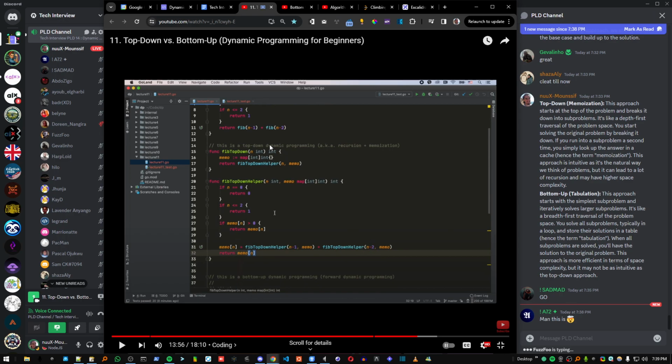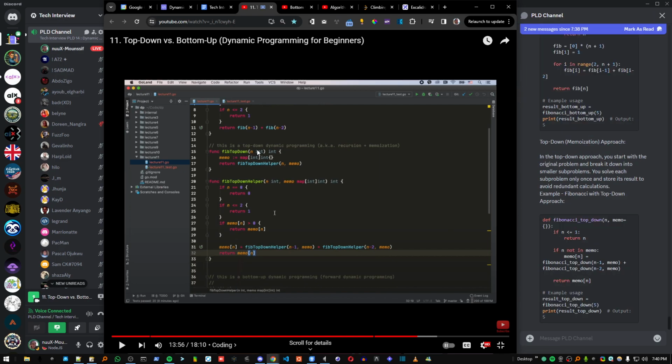It's going to do n-1, n-2, same as we did in the normal recursion, but this time we also pass the hash table, so each recursion has access to the hash table, so it can check if its value is already there or not, and then return. It's going to return the n. Oh yeah. Because this hash table is going to have the Fibonacci of all the numbers that we process. When we call this fib top down, for example, give me Fibonacci n, for example 5, I'm going to go to the hash table, go to key 5, and return it. So basically this hash table is going to have the Fibonacci of 0, 1, 2, 3, 4, 5.